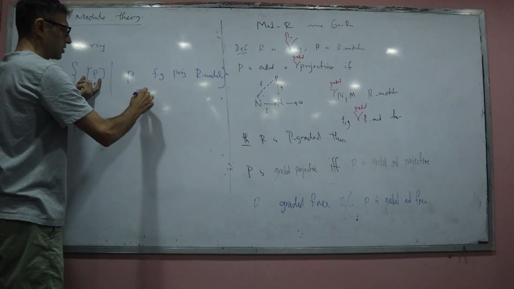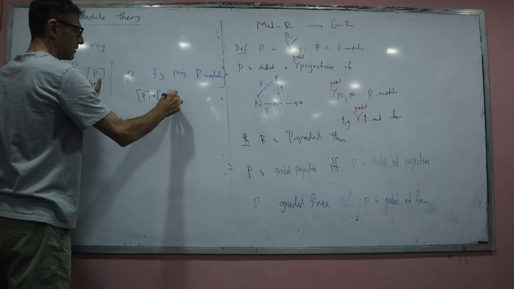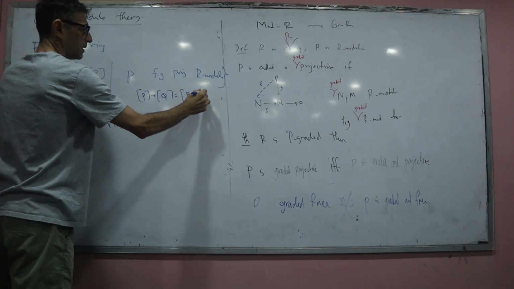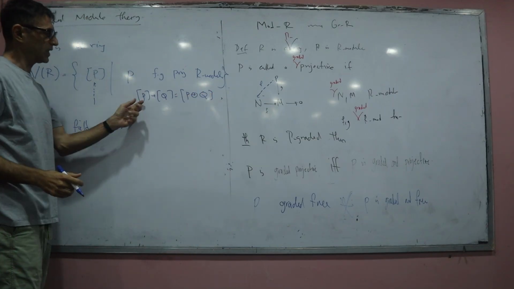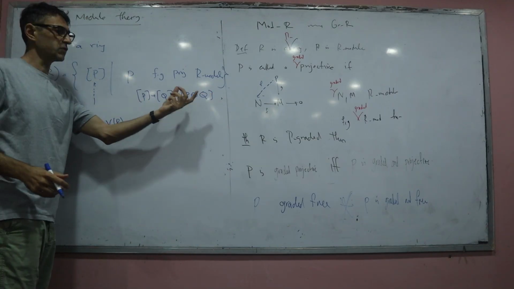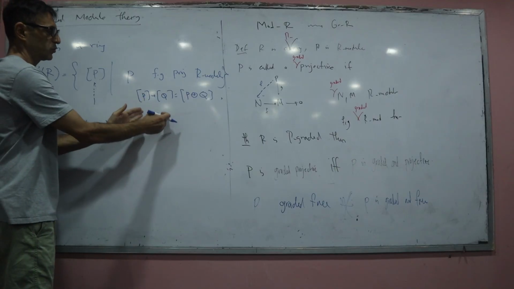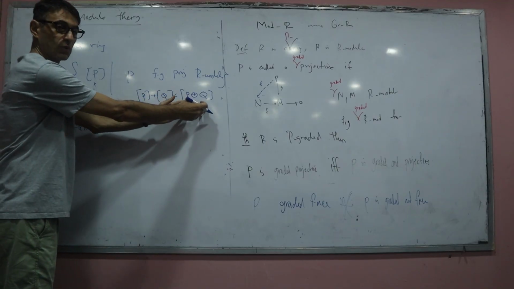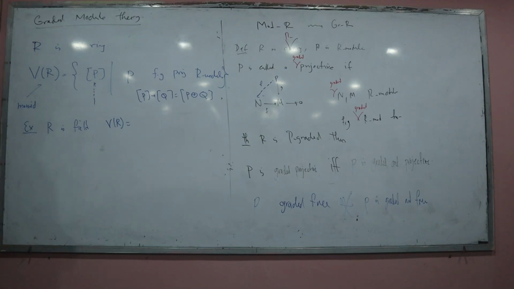And then, as usual, when I'm adding, I just add with direct sum. You can quickly see that if P and Q are projective, this is projective, so this makes sense. If you give me two different ones which are isomorphic, they are isomorphic here, so this is well defined.